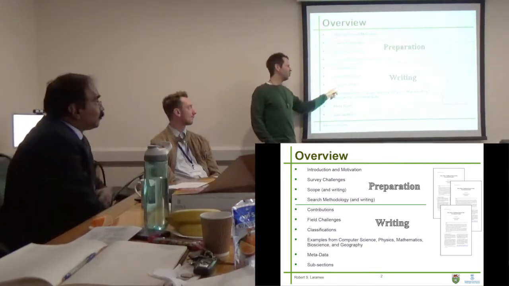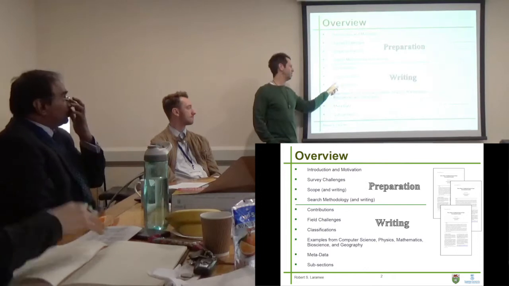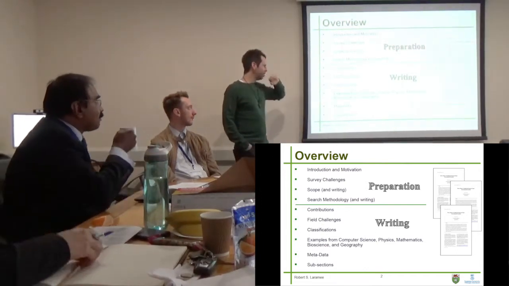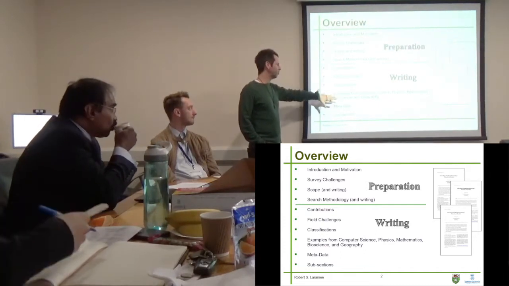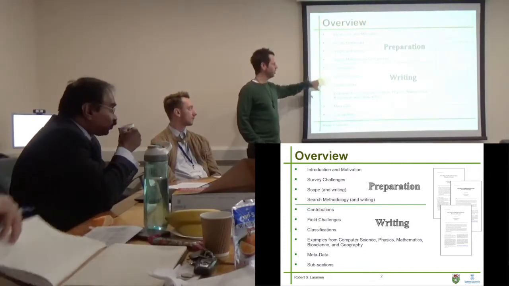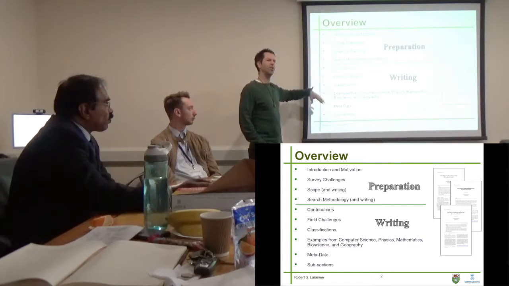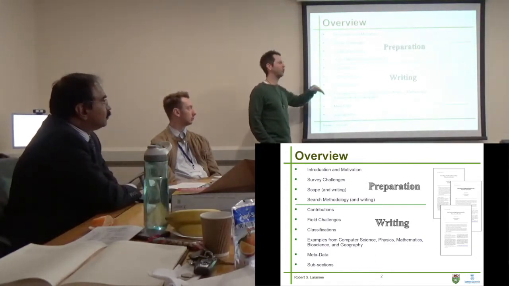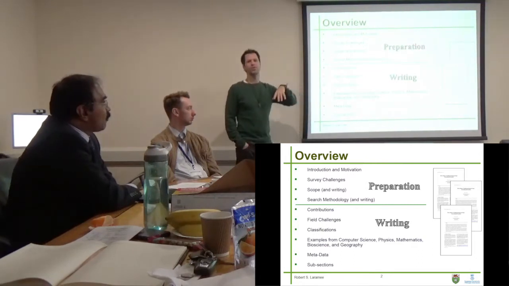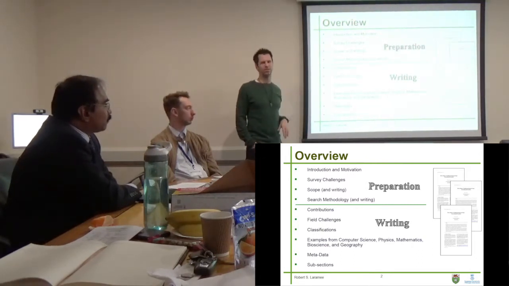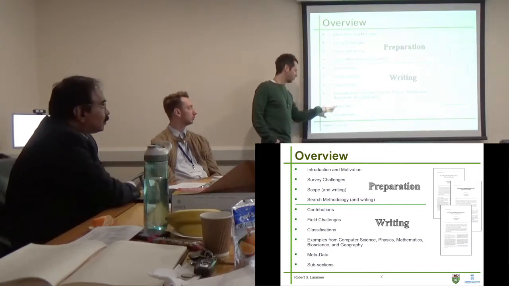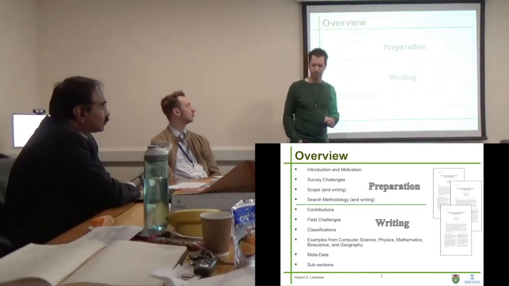This could be its own seminar, probably, just this topic. And then we're going to look at some examples from computer science. This presentation is for a general scientific audience, so I have examples from physics, mathematics, bioscience, and geography. Probably we won't look at those today, but if anybody's interested, we can. And then we're going to discuss some metadata and subsections.